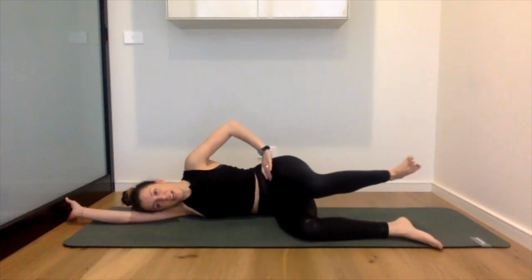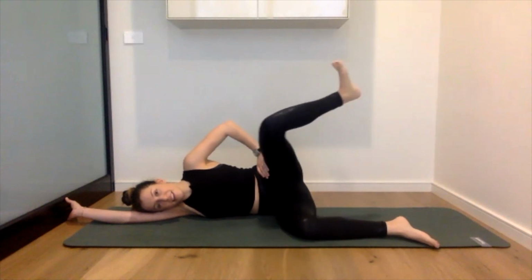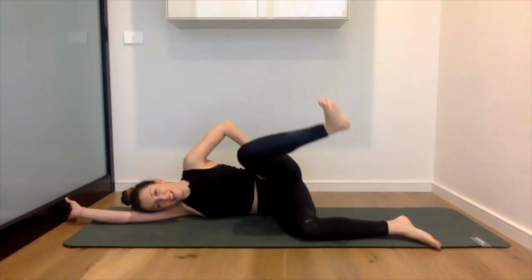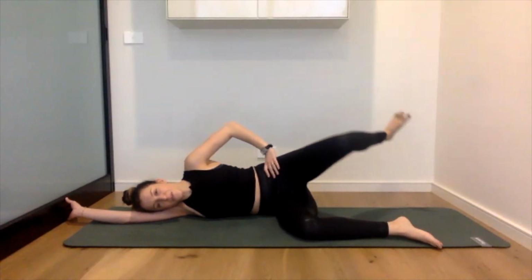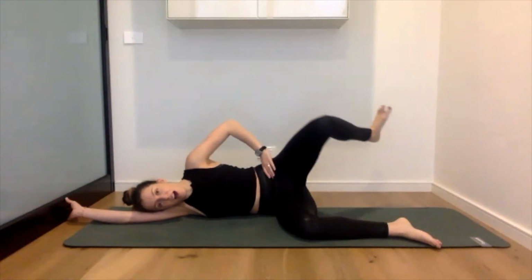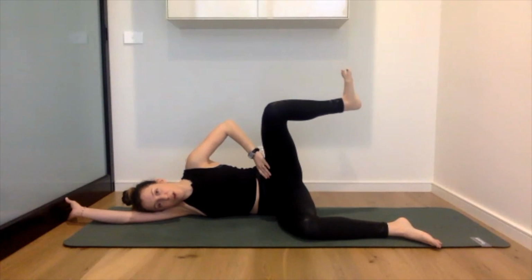The second side's always harder because you know what's coming. Good. We're here for 3. And 2. So good. All right, and last one, you're going to lift it up to the highest point you could possibly lift it to. Hold it there.